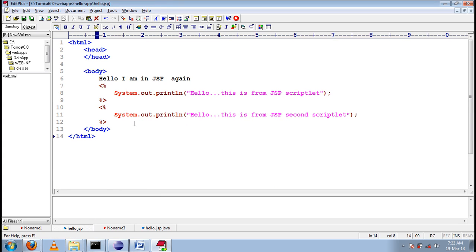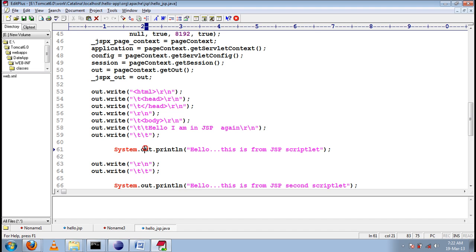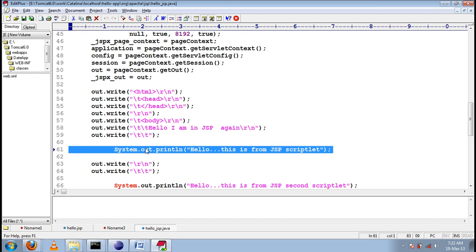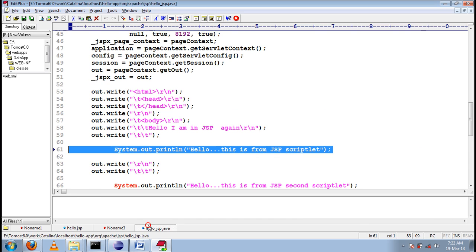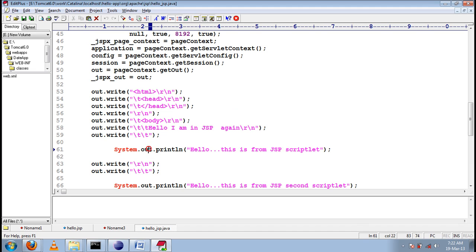If I write any scriptlet in the JSP page, that scriptlet content is copied as it is and pasted into the _jspService method.